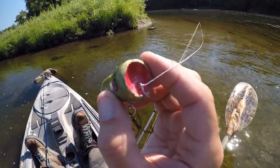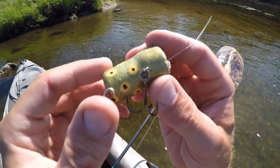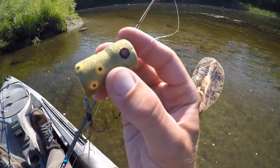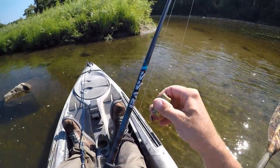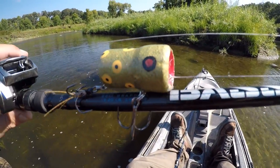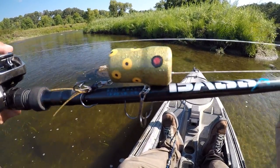I gotta say, you did a great job. The lure held up really well to a morning of river abuse and several really nice fish. And all in all, it was just a fun lure to fish. So I had a blast out here catching smallies this morning on that frog popper.